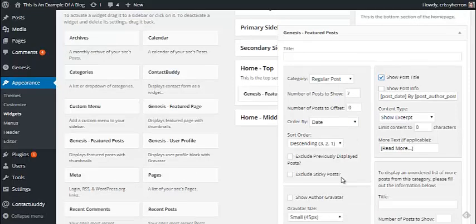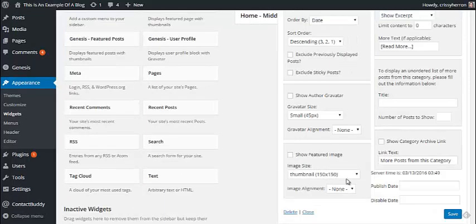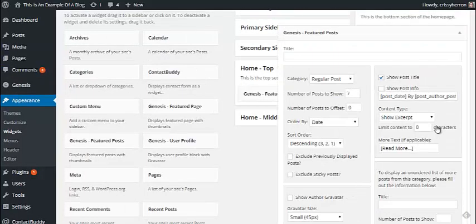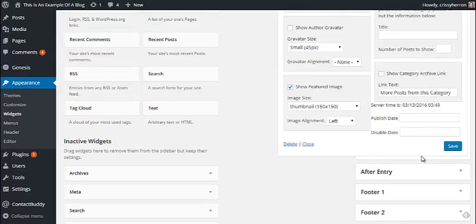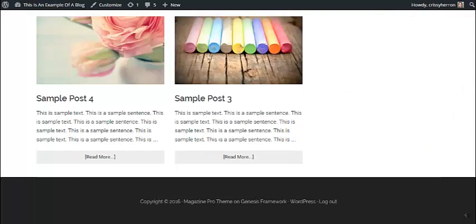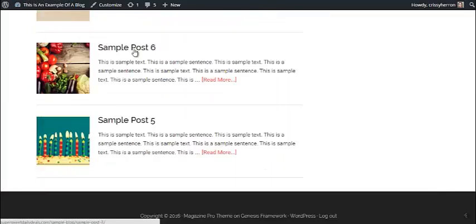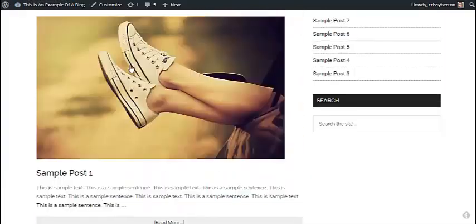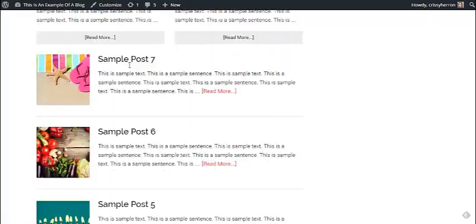Show the post title. We're just going to have a small thumbnail photo now. We want that to appear on the left. And we'll do the content limit. We'll do 200 characters. And we'll save. And now you see that we have more posts. So this looks like a nice site.